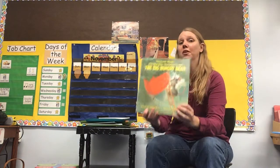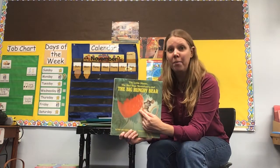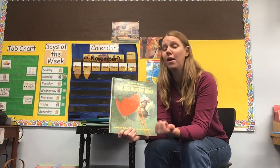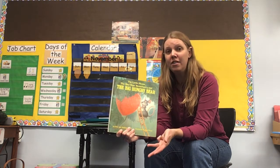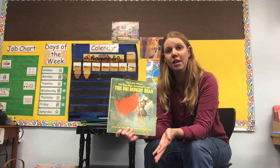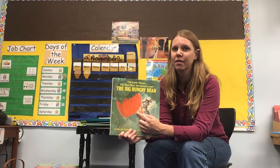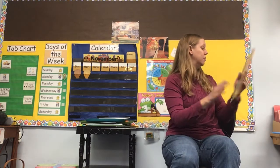Alright. So this book had a certain kind of food in it, didn't it? It had a strawberry. Now, do any of you know what kind of food a strawberry is? Let's see — we have fruits, we have vegetables, we have grains like bread, we have dairy like milk. And we have protein like meat and dry beans. So what kind of food do you think a strawberry is? Yeah, if you said it's a fruit, you are correct. So today we are talking about fruits.